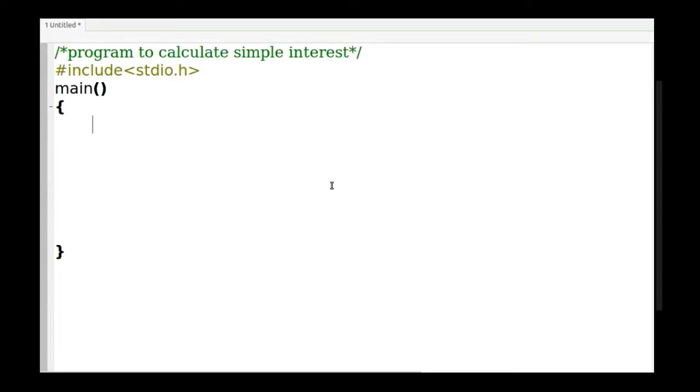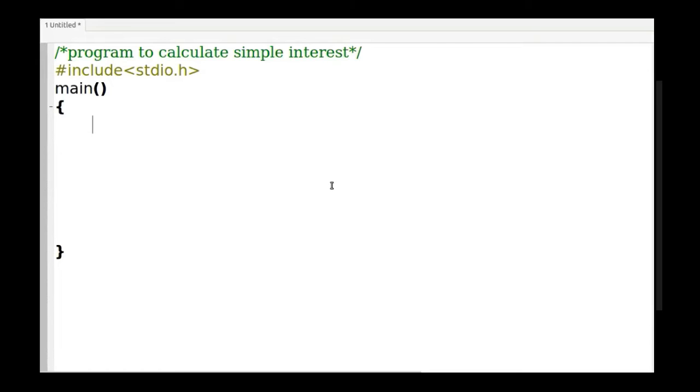So for example, here for simple interest, we are creating variables like int p, r, n, I. So p is the principal amount, r the rate of interest, n the number of years, and this is interest I. Okay, so all these we have defined as integer data type. This is the keyword to create the integer data type.